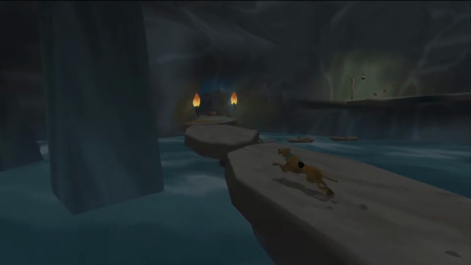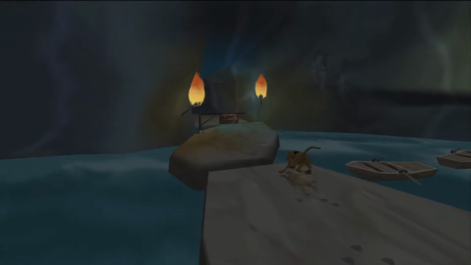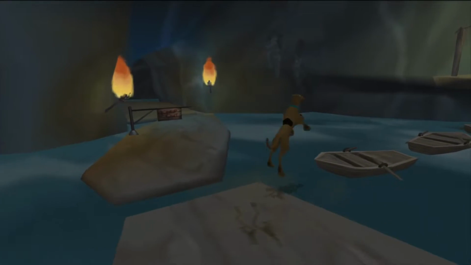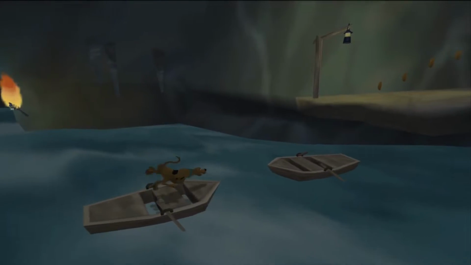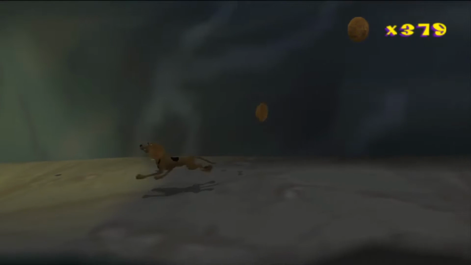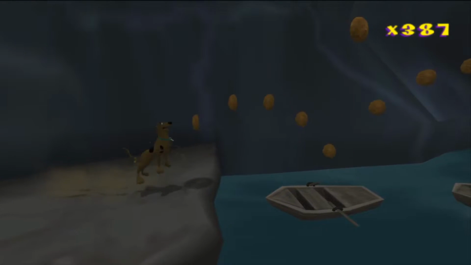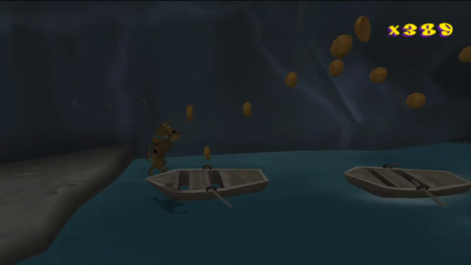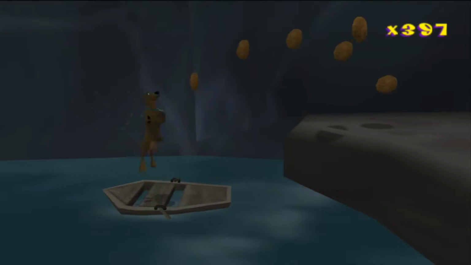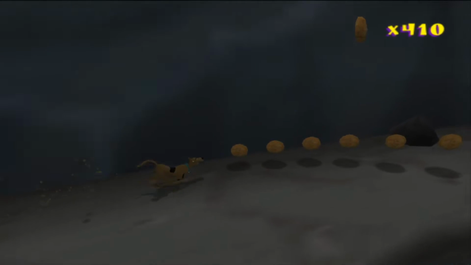Now, once you hit the button, we must rush back all the way to here, where the music has changed. Touching the water is instant death, basically, so don't worry about it. Now all you have to do is just run ahead of the water. Get as many snacks as you can, because obviously it'll be a pain in the arse to come back. And once you touch the boats, they do sink, so you've only got one jump on it.